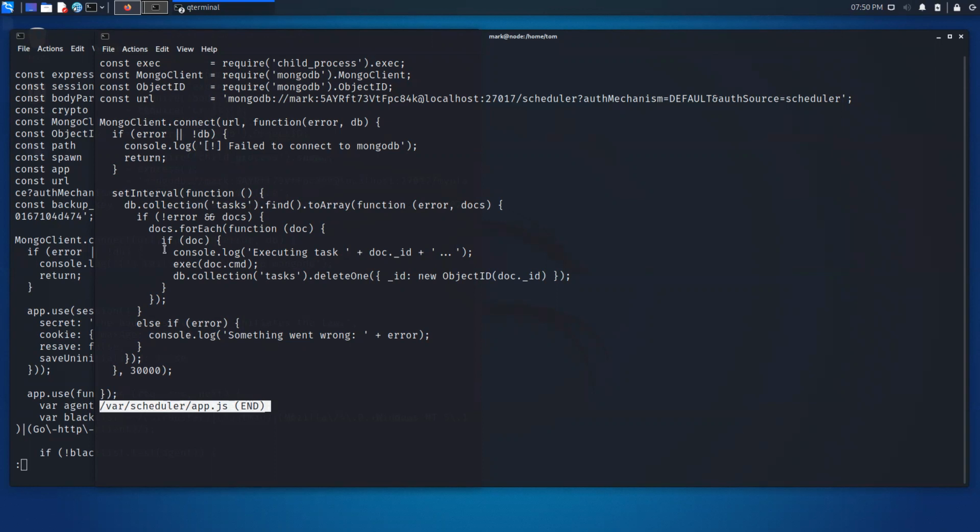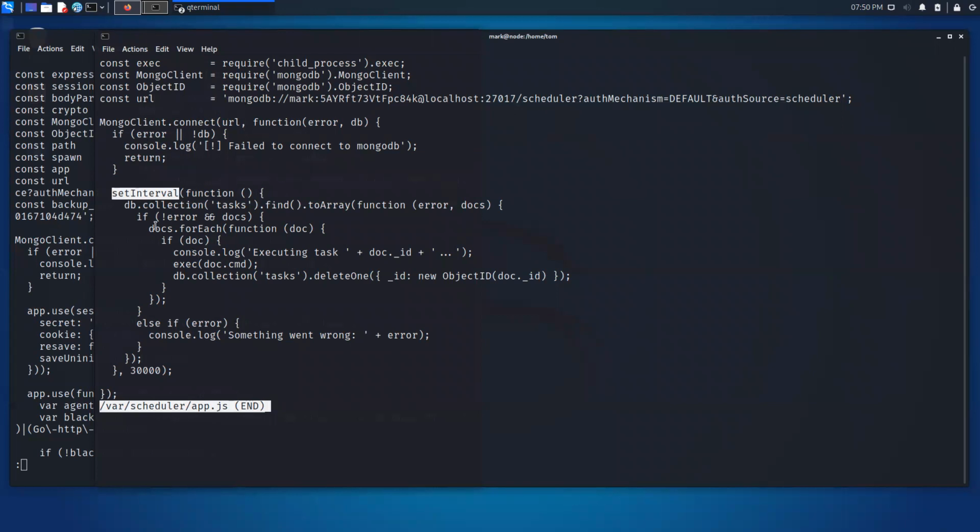My point is that you don't exactly need to know what's specifically happening. You just need to be able to infer correctly what's happening. So it's setting some sort of interval.